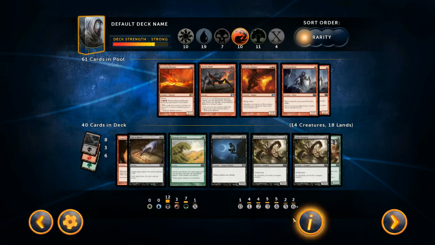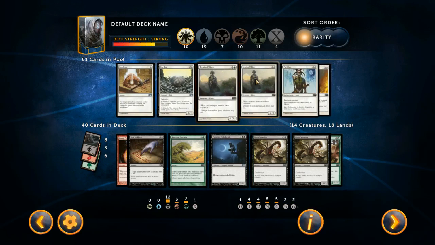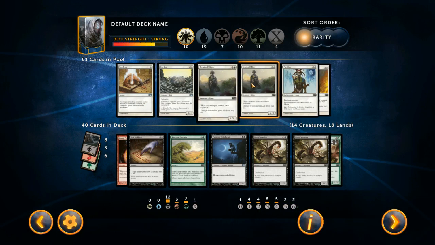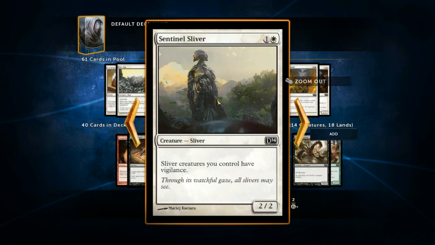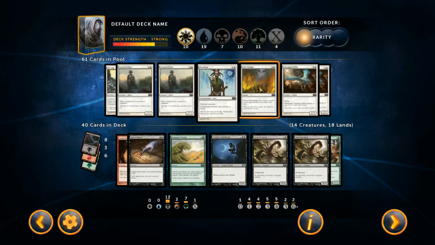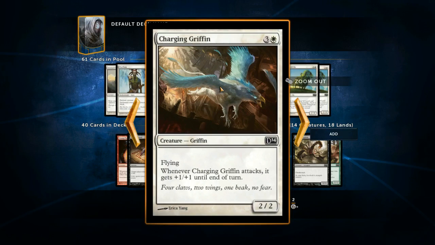Hold on, can we see the white one more time? Real quick. The white was real bad. Well, see, we got actual bears in here, that's the thing. The bears being? Your Slivers. Oh yeah. And they even have vigilance, it's pretty great. And then we got Pacifism, which is a hard removal spell. And I mean, these flyers are probably better than the green.